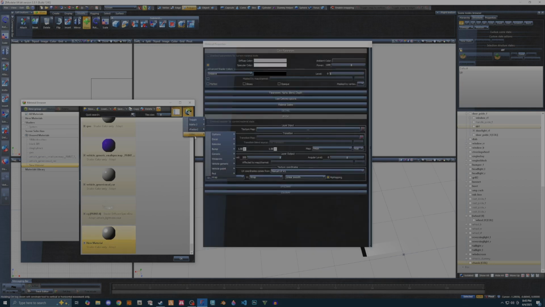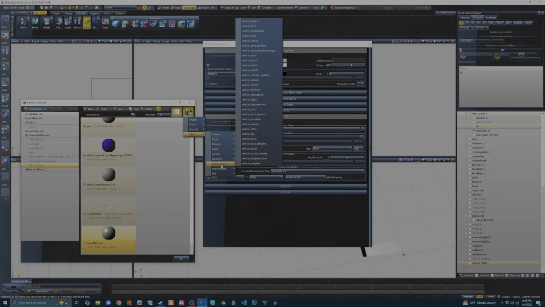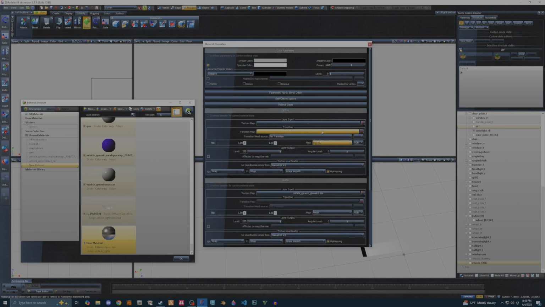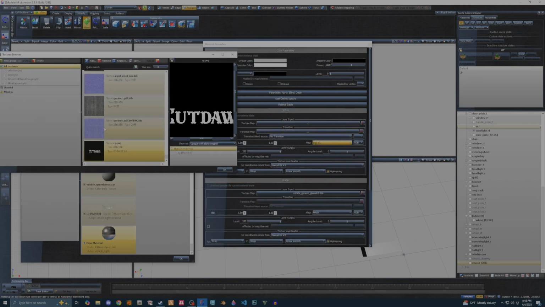Come here to the Pac-Man eating the gills, down to vehicle generic, and you want to do lights. After you do lights, you want to come up here and let's see. If you got a glass texture, that'll be great, because then you don't have to map it. I'm gonna tell you, any transparent texture, if you got one, use that. That way you won't have to map it out.